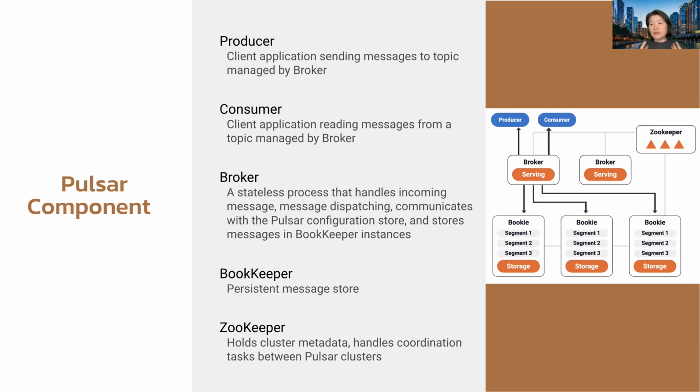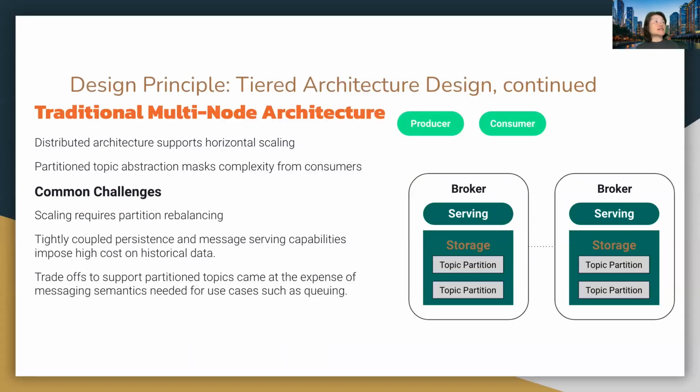Pulsar also uses Zookeeper for managing the cluster and metadata, the different Pulsar clusters, and coordination of these. So currently, Pulsar is using Zookeeper. And Pulsar has a traditional multi-node architecture. Basically, you are doing horizontal scaling, meaning you need increasing capability in your cloud infrastructure. Instead of adding more disk space to your server, you're going to add a server to it, or add a node, or add another cluster to your larger infrastructure.